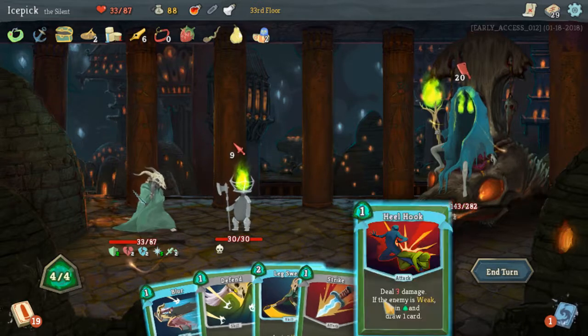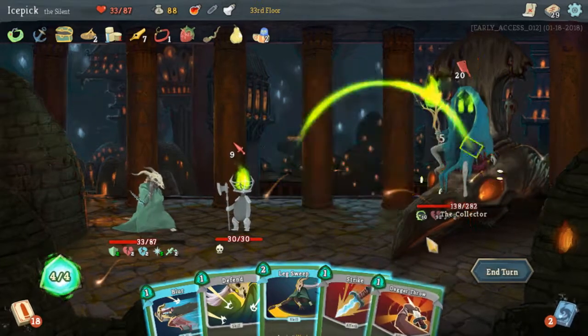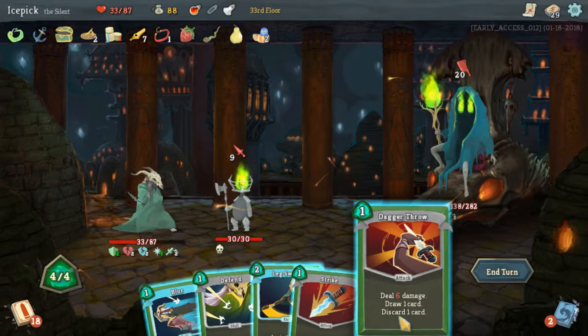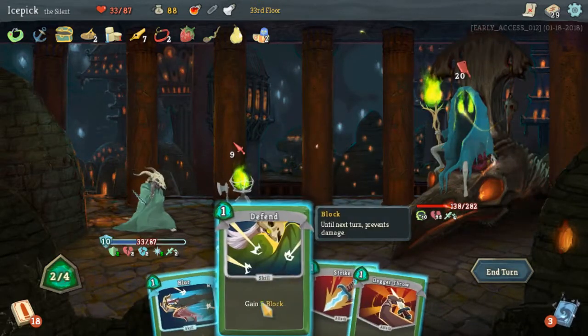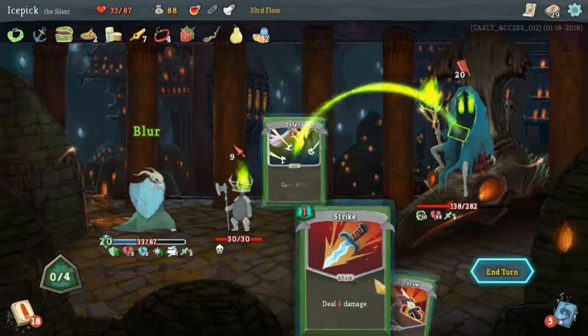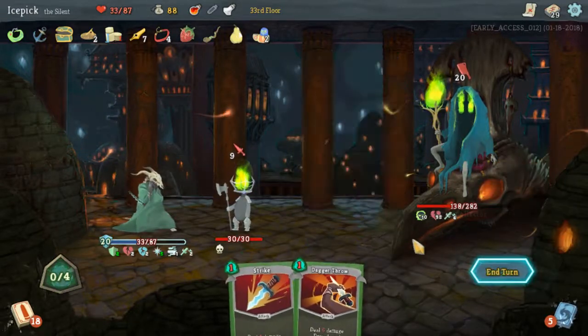Okay, this is actually a pretty good hand. So we're going to Heel Hook because it's free. We definitely have to Leg Sweep for the defense. Then I'm just going to defend the rest of the way, too. Take no damage from him.